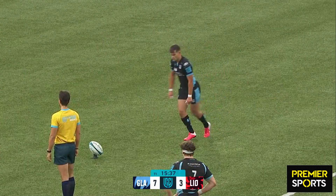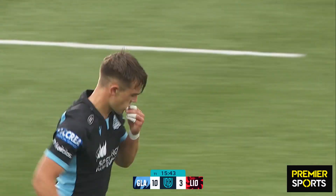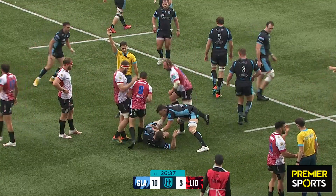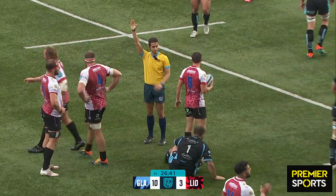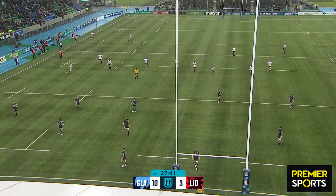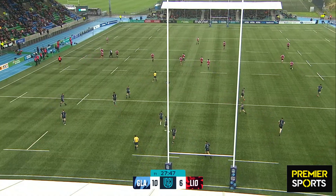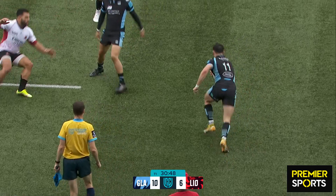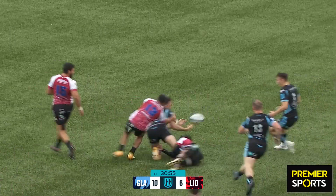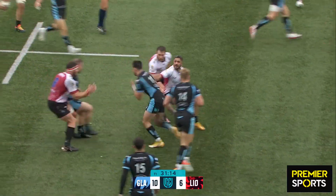Accuracy from Glasgow Warriors — that's excellent. So it's two from two. This familiar battle down the nearside touchline. But once again, looks like that penalty has been given for sealing off — it was Jack Dempsey that was immediately in over the top of Jamie Batty. It's a clean strike again, right behind that, straight down the middle. Here's Johnson again over the top, looking for Forbes but finding Rufus McLean. Left foot step — can McLean get that ball away? Dobby is there, forces the offload. Did that go forward? It did. That's desperate scramble defence from the Lions.